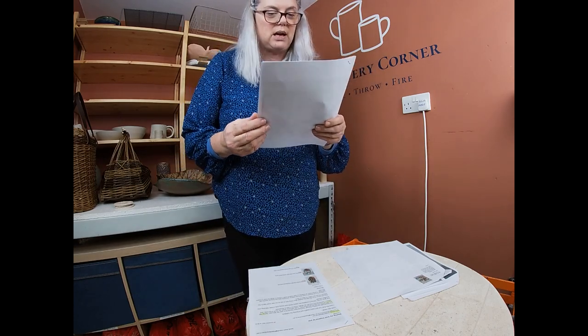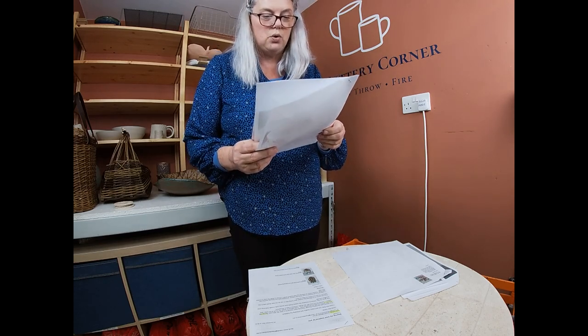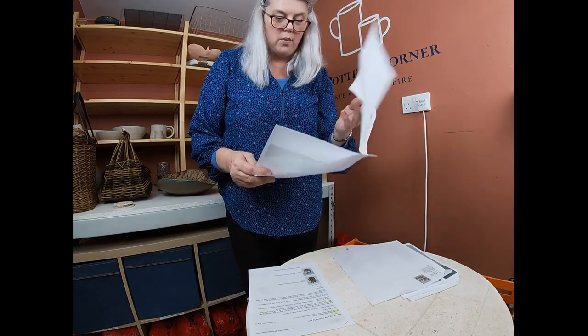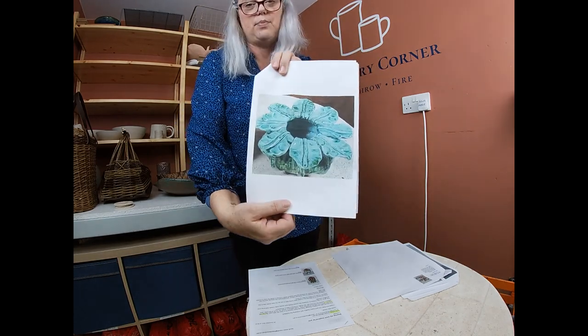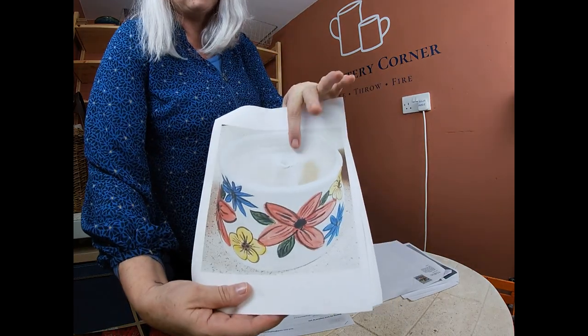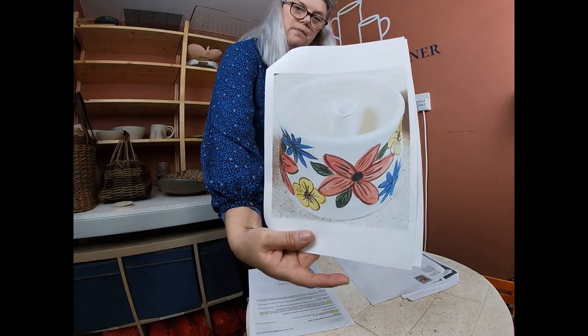Next is from Charlene Thomas. She's done some poppy heads — loves the videos — and sent me a picture of her poppy head and also a picture of her nanny pot, which has a central tube that seeps water out for when you're away from home. This is Charlene's poppy head — beautiful, very nice top on there, nice open seed pod. And then the second picture is of the nanny pot. What a good idea — to plant your houseplant in a pot where you can put water in the central reservation. That's very clever.